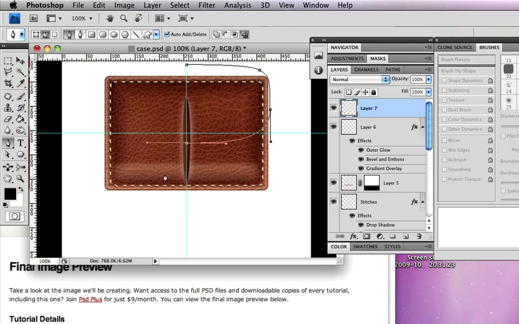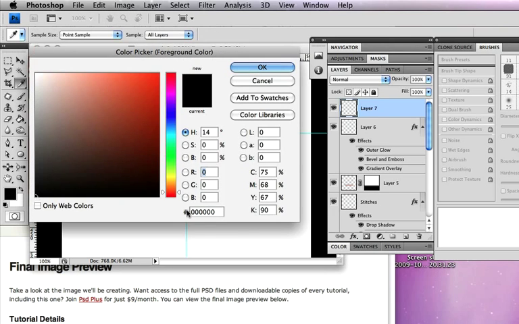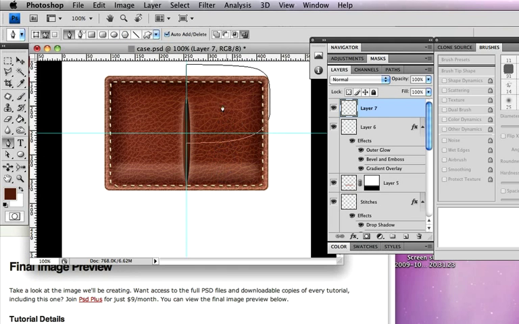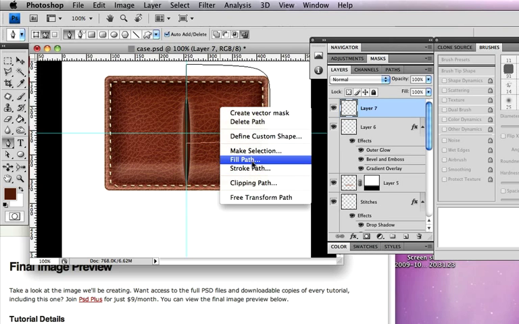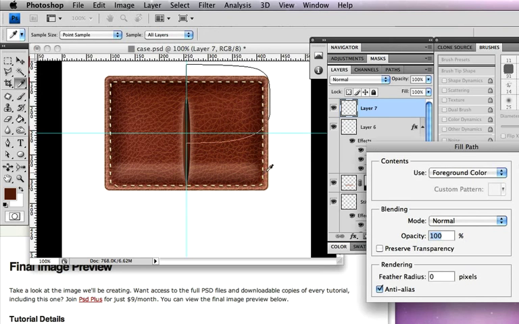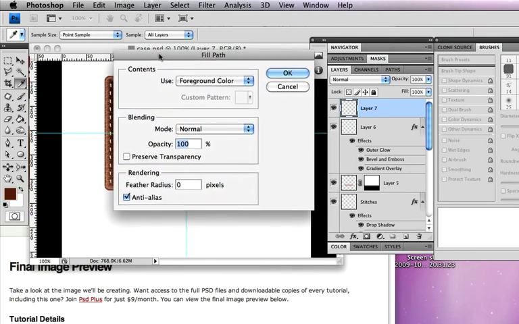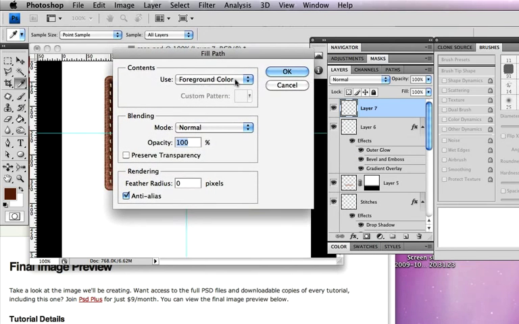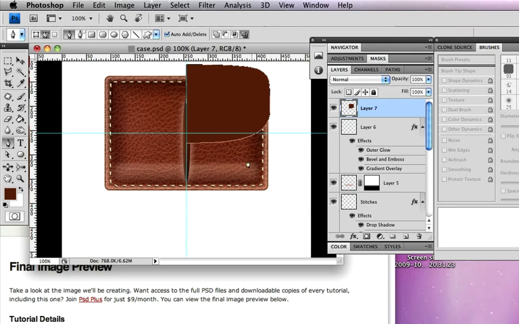You can alt click on that end and then join us up at the top. Let's grab a color, so 682908. Let's click on OK. I'm going to right click inside. I'm going to fill our path with our foreground color, 100% opacity. Click on OK.